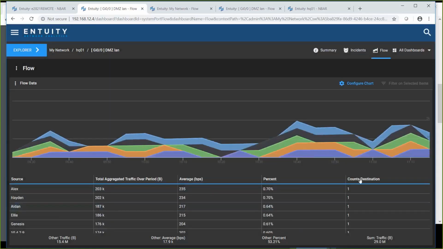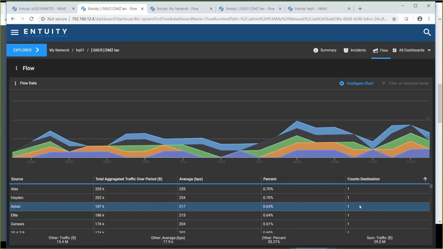Now, I can sort on the counts column here, and if I've actually got a problem, I'd probably see some pretty large numbers in the hundreds or even in the thousands here. But I don't really see anything, so this is not likely a security issue that's going on in my network. But I want to take it a step further and drill in a little bit more.